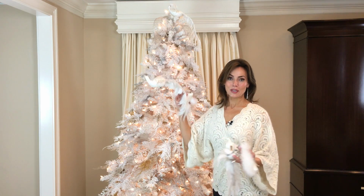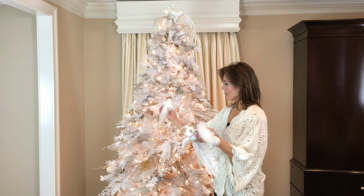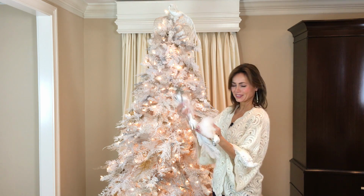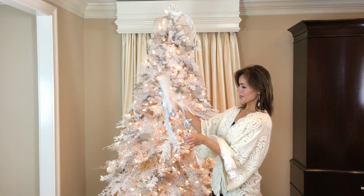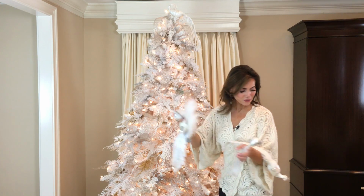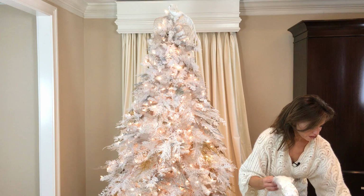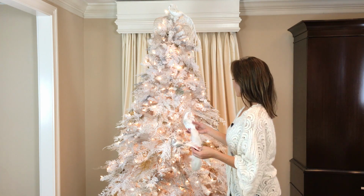I have a lot of different kinds of birds. These I did last year. You might remember, I did some of these, some of these. I have a few of these. I have some of this, I have some of this, you get the idea. So I have a lot of different kinds of birds, and depending on the length of their tail is how I arrange them.